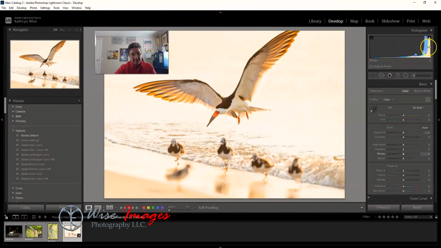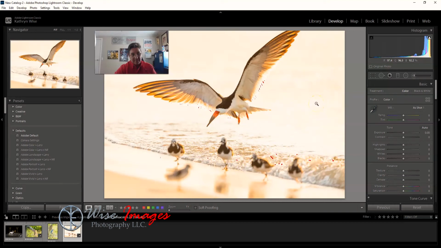What about something that looks overexposed on the graph, but is okay? Let's go ahead and take a peek at this image. You can see all the data is on the far right-hand side. Nothing's really clipping, so we're good to go. There is actually a little bit of a clip there. You can see right on the edge of the bird's wings are a little bit clipped. Let me click on it to make it stay there. And you can see the red. And a little bit of areas here in the water are also clipped.